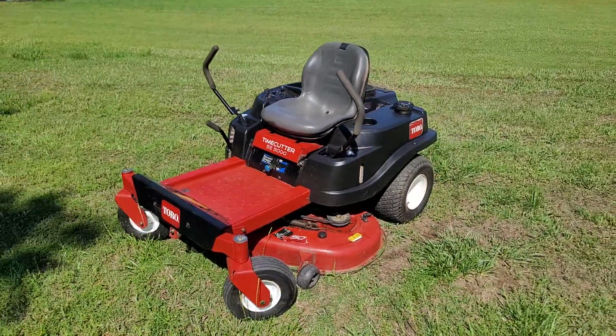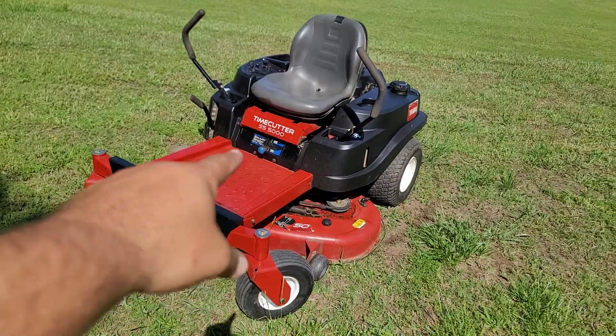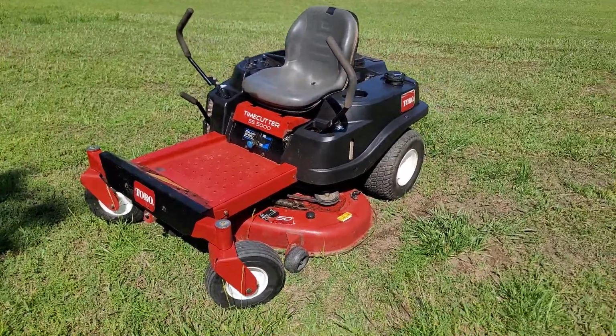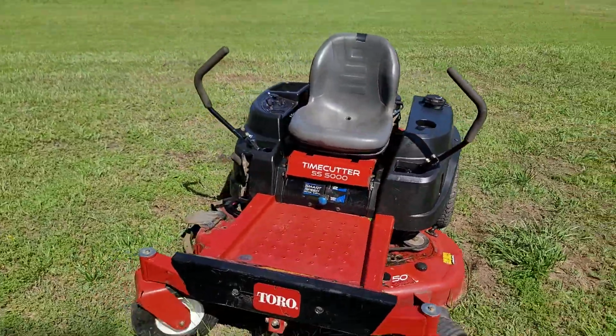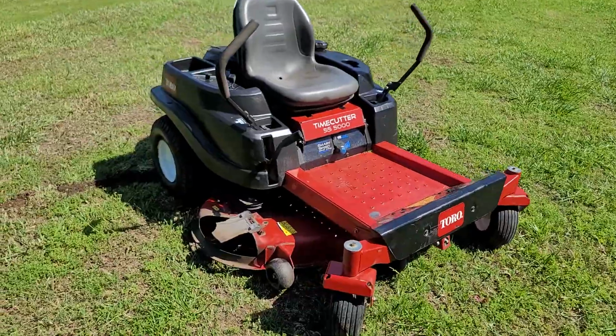Alright, I've got a nice 50-inch Toro TimeCutter SS5000. It's got the Speed Smart control, so you can turn it on low speed or high speed depending on if you're in kind of tight quarters or got kids around and things like that and you want to be more safe. It's got a 50-inch deck.